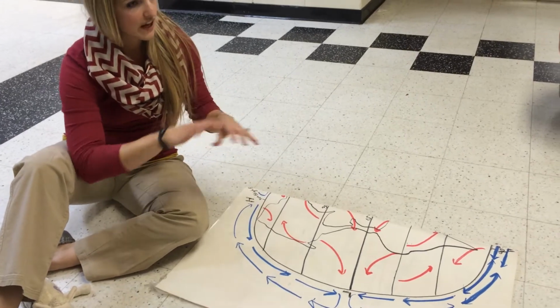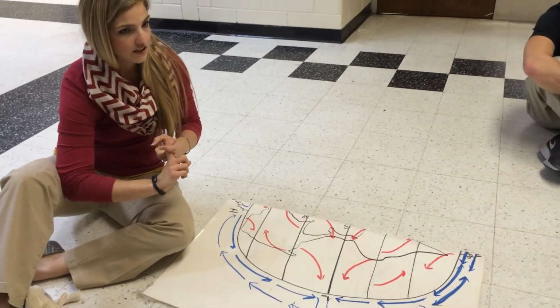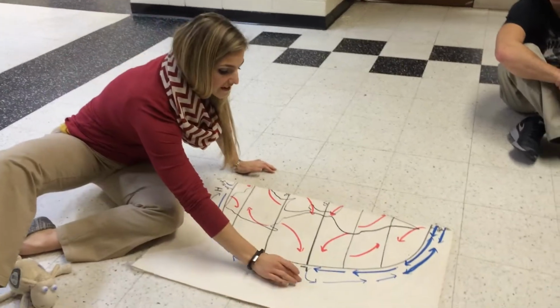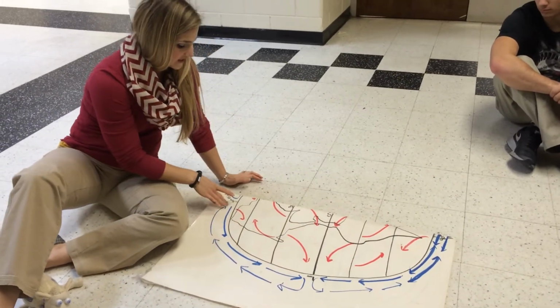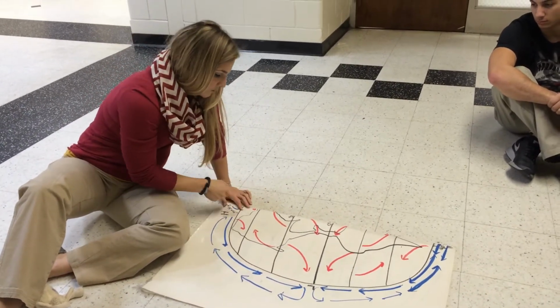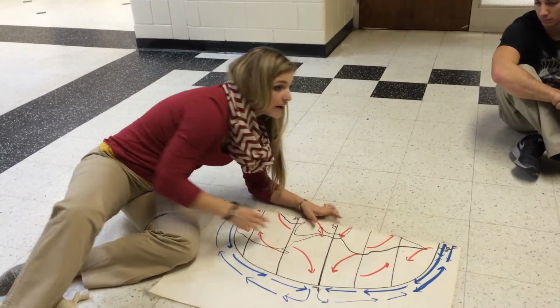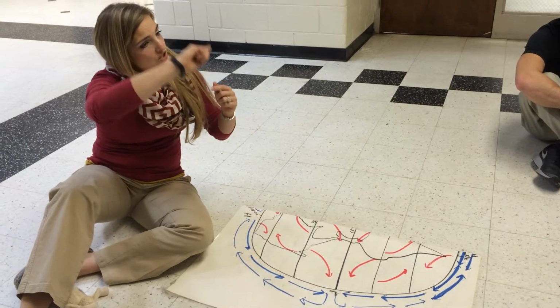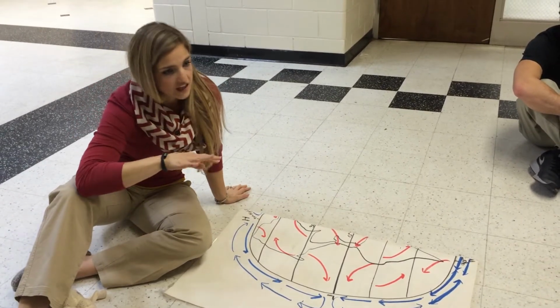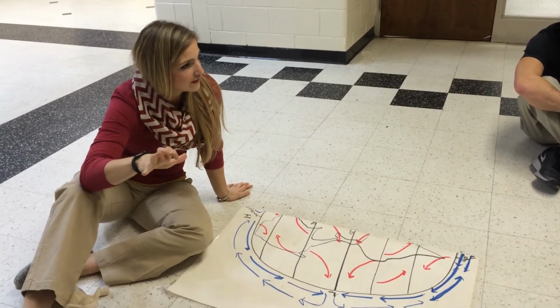On a non-rotating Earth, if the Earth did not rotate, then I would expect air to rise at the equator and sink back down at the poles. So air should flow from the North Pole to the equator and from the South Pole up to the equator. And we would have wind that would just flow in one direction. Can wind flow in a straight line?